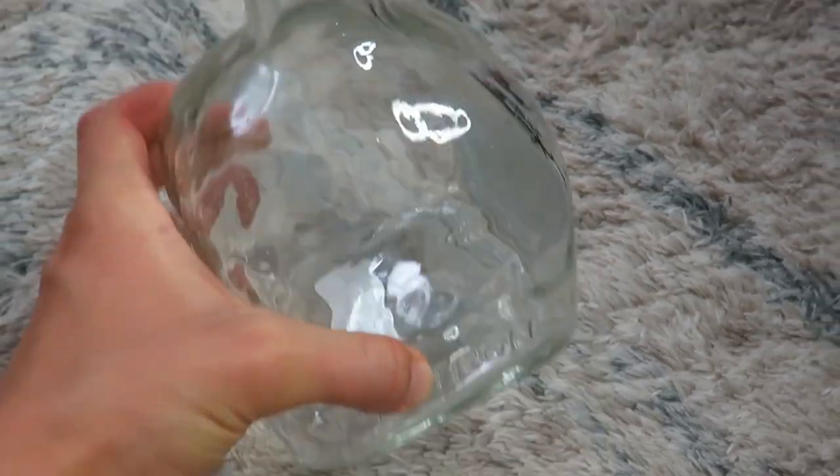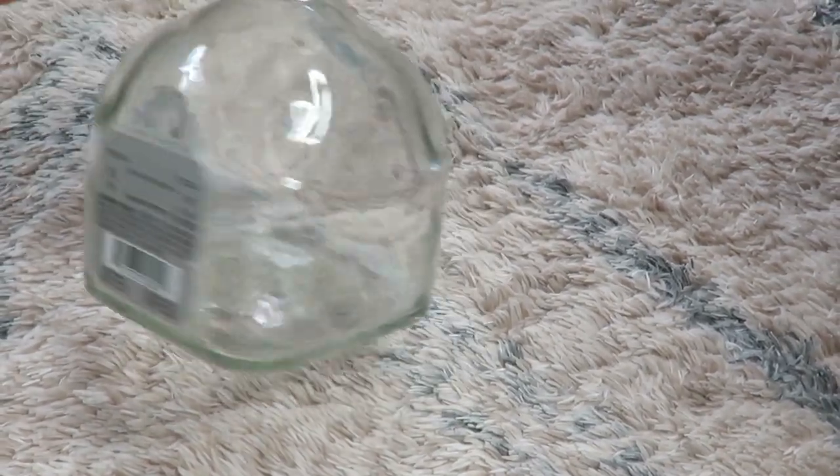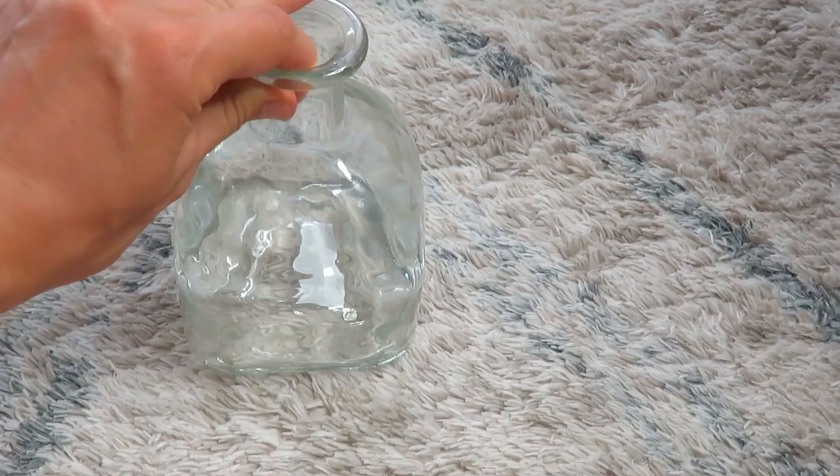Next decor piece — I feel kind of foolish about this. I didn't even notice that this is a tequila bottle! I just thought, well, this is so cute — put some faux flowers or real flowers in here. I love the character of it and the speckles in it. It's Patron tequila. I'm going to take the sticker off obviously. It was $2 originally, but I got 20% off because I wore a mask into the place, so it was about $1.60. I love the top — it has some cute character for some flowers in there.